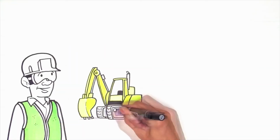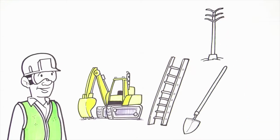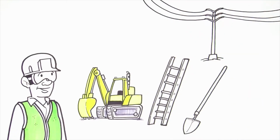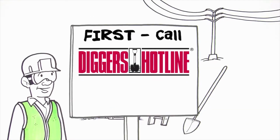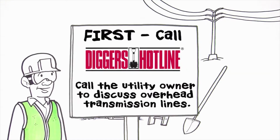Whether you use heavy equipment, ladders, or hand tools, follow these precautions to prevent costly damage and to stay safe while working around electric facilities. When excavating, first contact Digger's Hotline to identify all underground utility facilities and receive contact numbers for your project. Call the utility owner to discuss the overhead transmission lines in the work area.